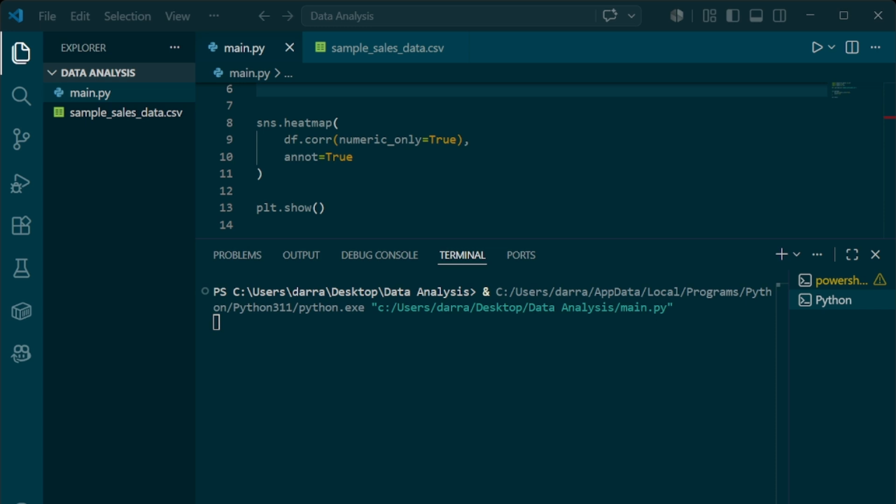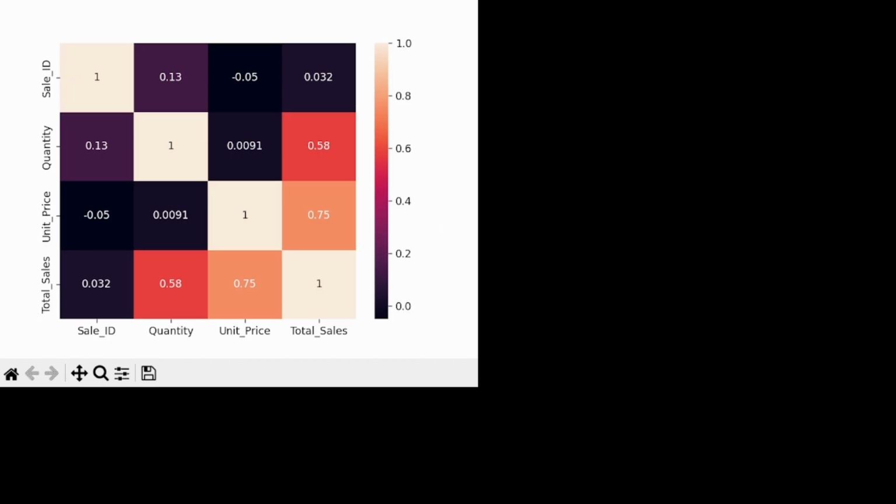Let me switch to the results. So this is it. This instantly shows relationships between variables. Everything here shows the relationship between variables, or the correlations in our data sets.